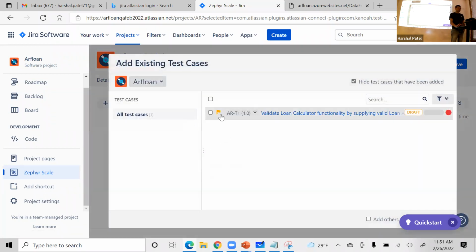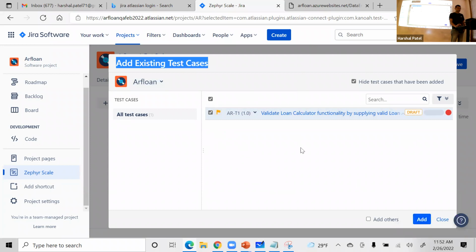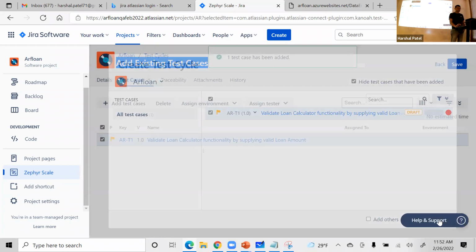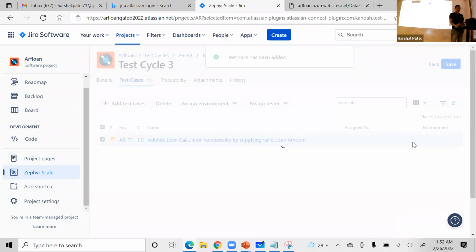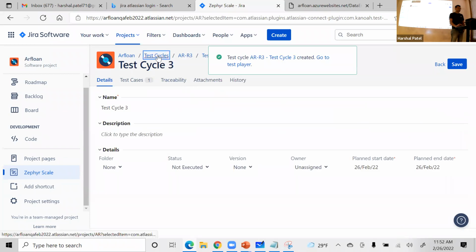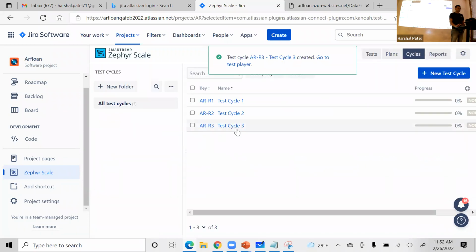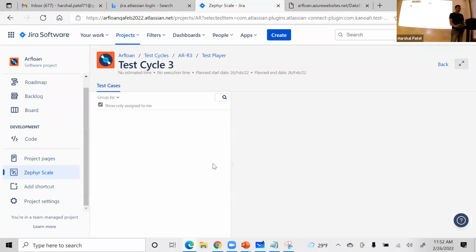So let's say I have 50 test cases and I'm executing 10 of them as part of my cycle 1. I can select those 10 test cases and start executing them one by one. It's just a logical grouping of your execution portion. I click add, and it becomes part of my test cycle. Let me save it and go back here to test cycle 3.